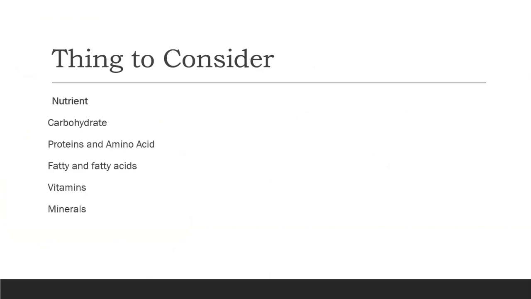So here, before formulations, you need to know about the nutrients. Basically, as you have already learned in science, the nutrients are carbohydrates, proteins, where proteins are structural formations of amino acids, simple amino acids, and then there are fatty acids, vitamins and minerals, the simple constituents of the nutrient.